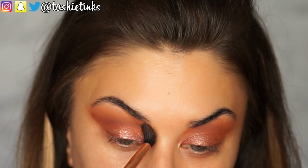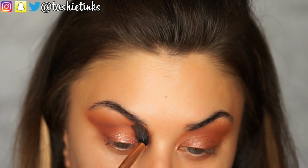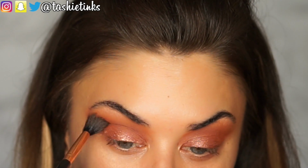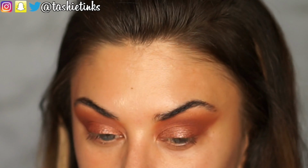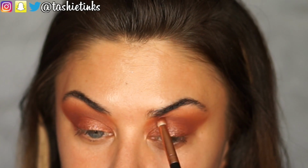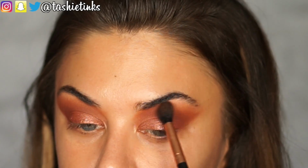A pencil brush is good for that just because it's really precise, and I also love a pencil brush on my lower lash line. And then obviously just blending it out. But you can see I very much winged out the eyeshadow, and we will be doing a wing in a second as well.